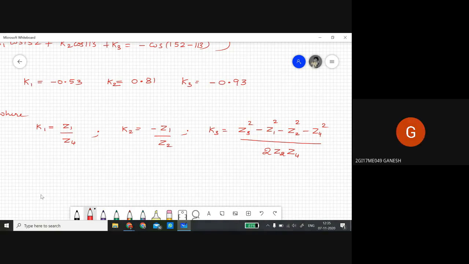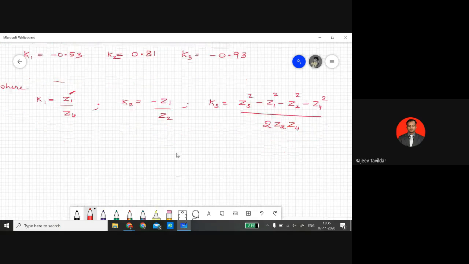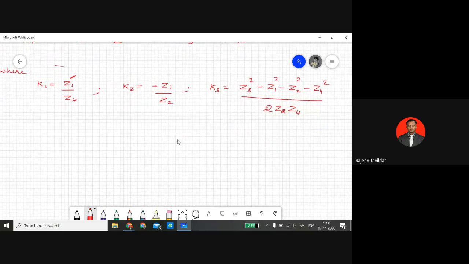No, sir, like we need something. So you cannot actually find out the values of Z1, Z2, Z3, Z4 directly here. Out of these, you need to assume at least any one. For example, if I assume Z1, I can find out Z4. Or if I assume Z4, I can find out Z1, and then go on finding out the other values. So at least one length you need to assume.